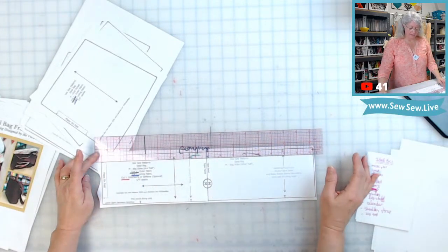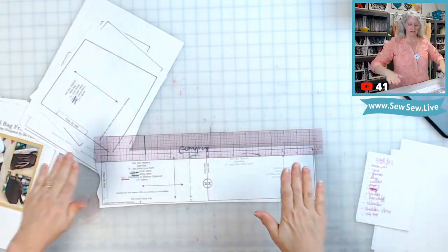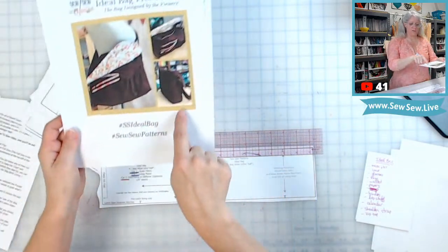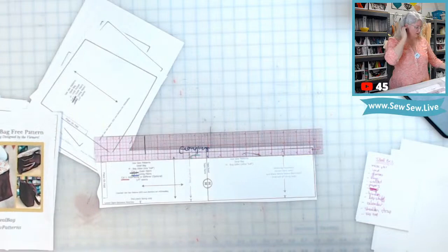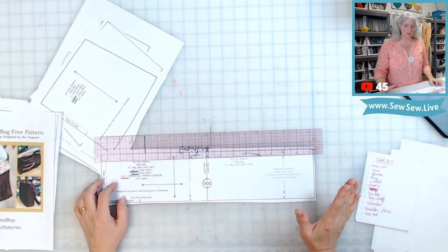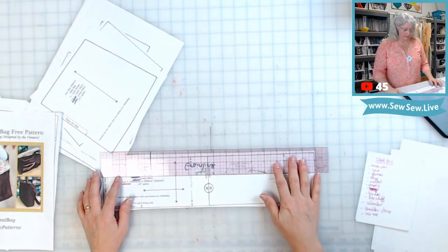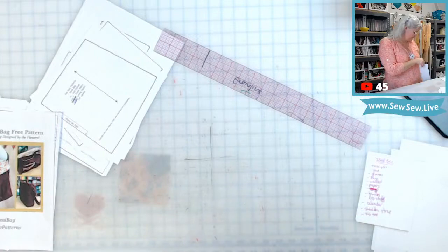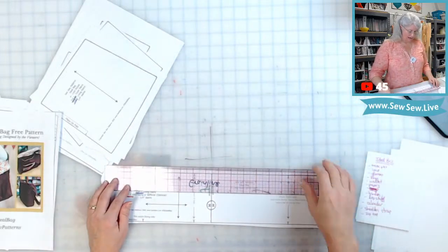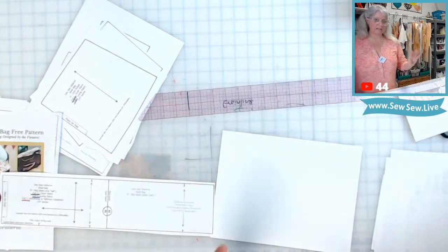All right, so this is one thing. You can actually make this the bag depth, which on bags is front to back, not the height. We're not talking about the height of the bag, right? We're talking about the width right here. So if you want to add to it, you can add to the depth of this piece and it won't change the sewing at all. It just changes how much fabric you're going to use. So maybe I would add a little bit of depth. Maybe I'm not going to add much. I'm going to add only a half inch. A little bit goes a long way.